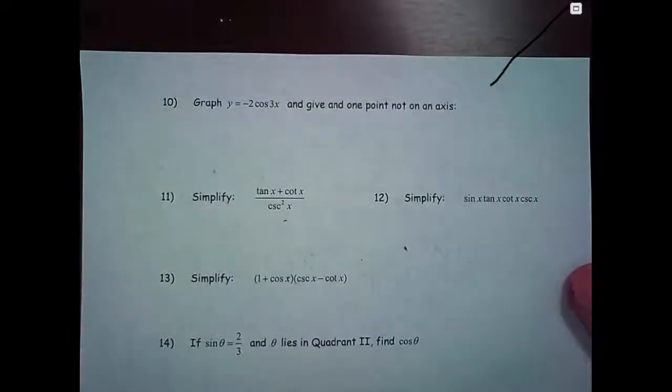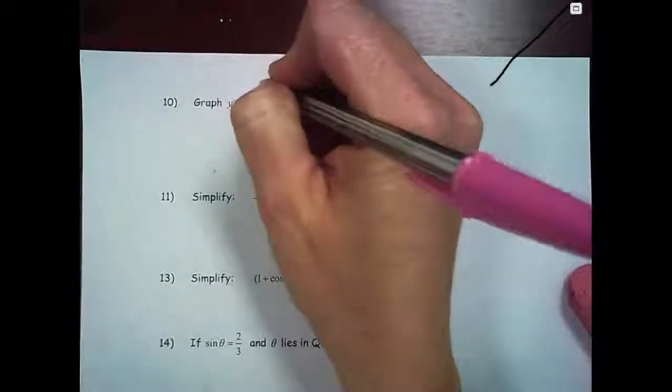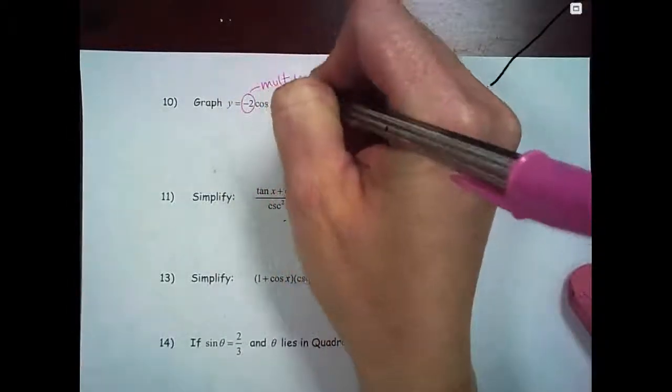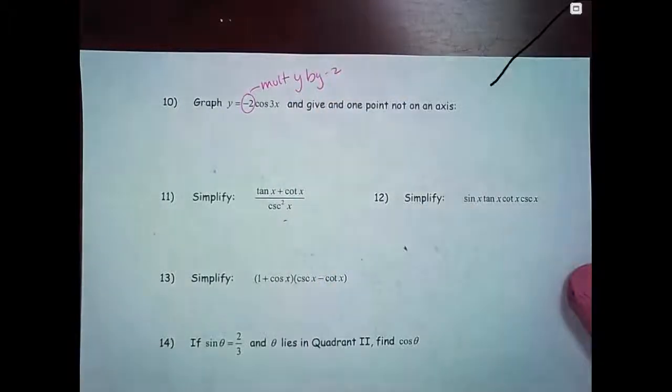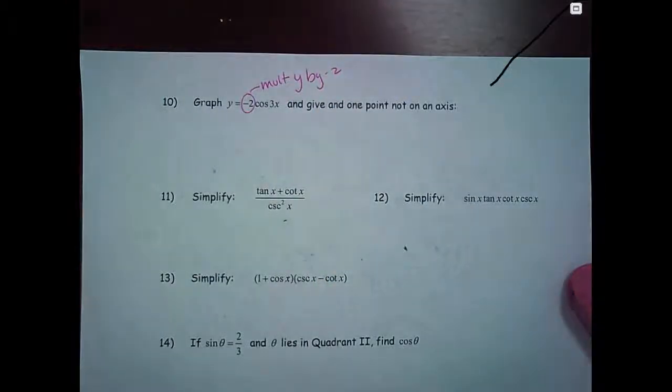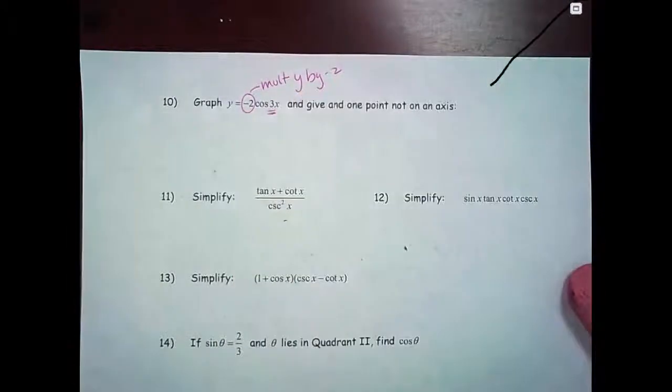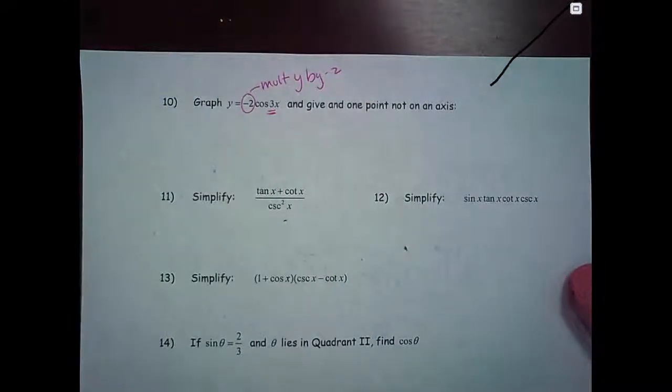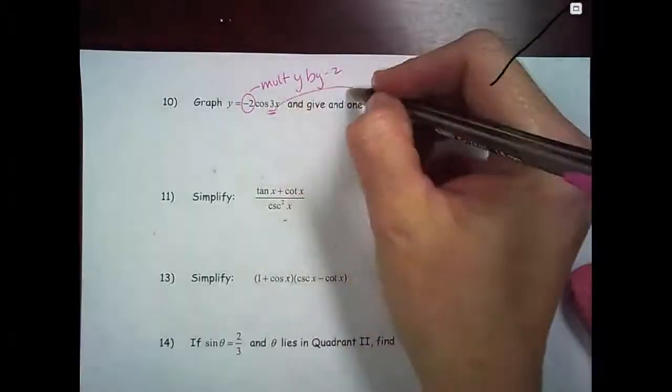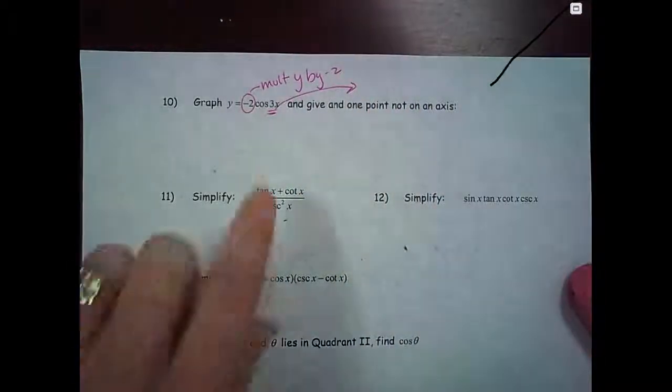Am I going to shift it up and down any? No. Okay. Am I going to change my y's any? Yeah, I'm going to multiply my y's by -2. So what's it going to do? It's going to flip it, right? And what am I going to do with my x values? My pi over 2, my 3 pi over 2, pi. What am I going to multiply those by? 1/3. Okay, let's go ahead and do that right now because that's the hardest part for everybody.